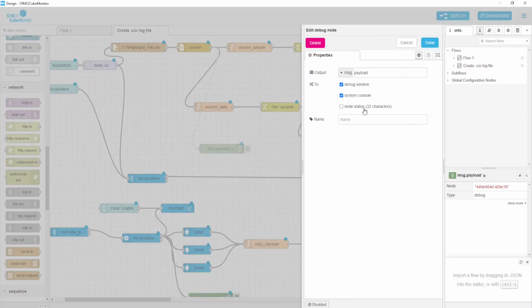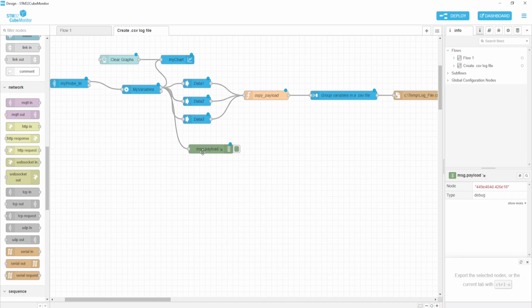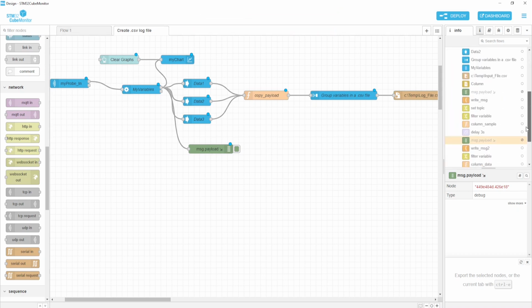Another very important feature from the Cube Monitor is this debug node. The debug node is very useful when you are creating your application. Look at that, those are commented. They are not being used. This one is used. But if you wanna comment a node, you can also do it by coming here in the flows, and for example, I can disable or enable this.